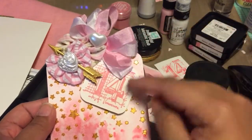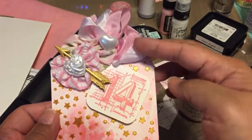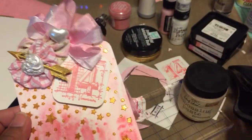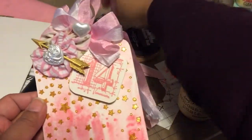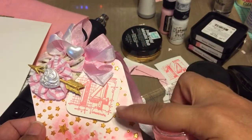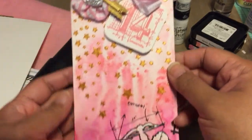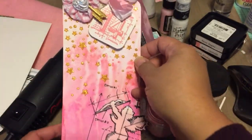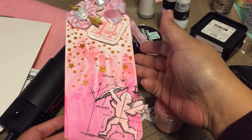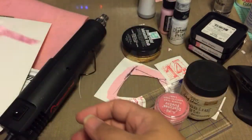And this stamp is actually again one of the Tim Holtz blueprint stamps. It says February 14 on it, and I used my Versamark and my Worn Lipstick embossing powder to emboss the 14, and it looks distressed, I hope. And that is my tag, and I don't know if I can get the whole thing in because it's so long. Well, there we go. So that is the tag I made, and that is for a swap.